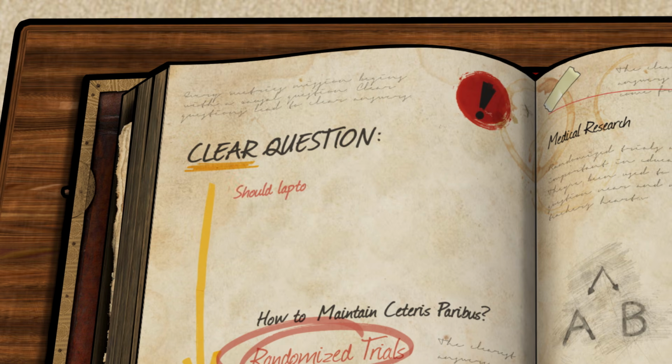Randomized trials are also important in education research. They've been used to answer a causal question near and dear to my beating teacher's heart. Should laptops and other electronic devices be allowed in the classroom? Many see classroom electronics as a learning aid, but others, like me, think they're a damaging distraction. Who's right?